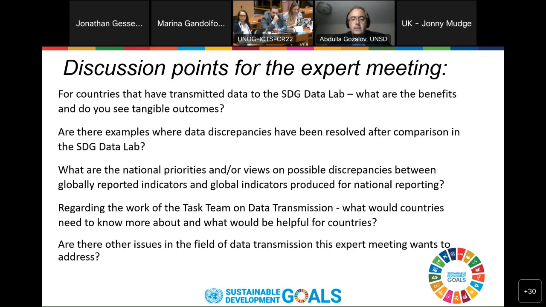The other issue is about the SDGs that are not relevant for the countries. I don't know if we should discuss it at this point, but just a question to the colleagues on experiences. Which is the body in the country that decides that a target is not relevant? I mean, the statistical office knows that some targets, for example, Serbia is landlocked. A number of targets in 14 are not relevant, but they're not sure who decides these targets are not relevant for the country. Thank you.